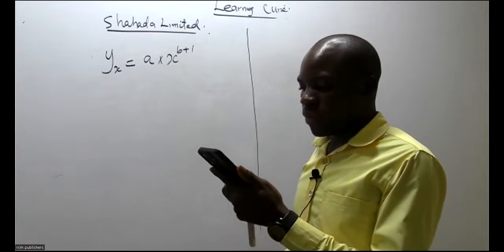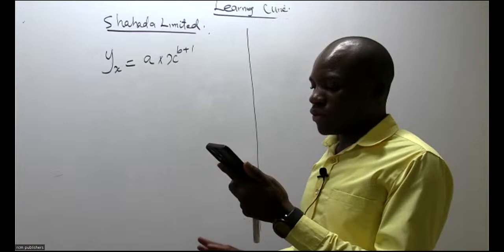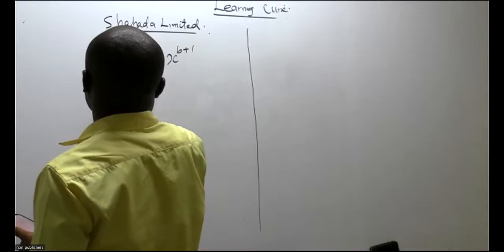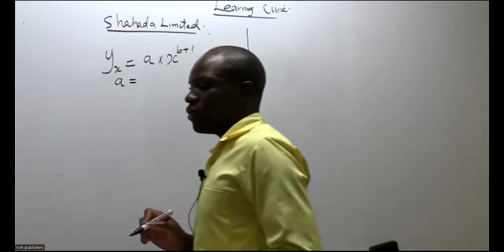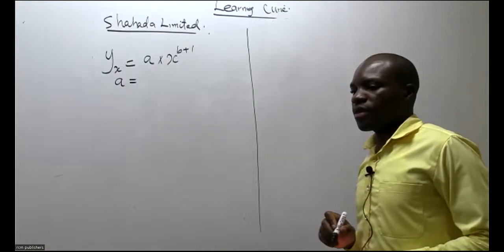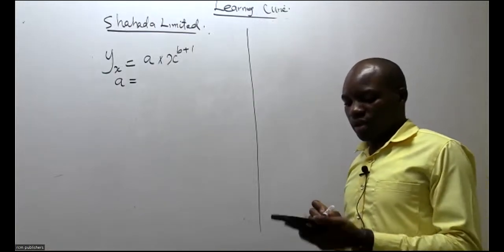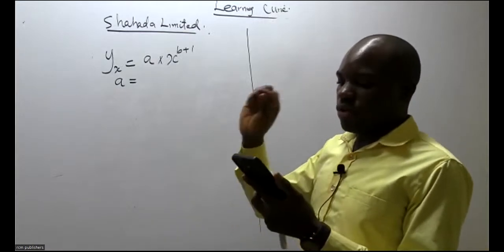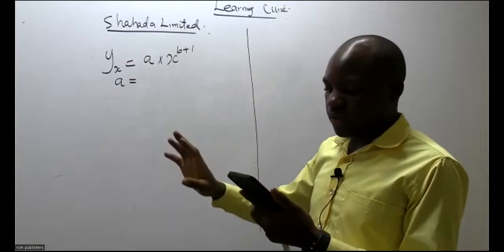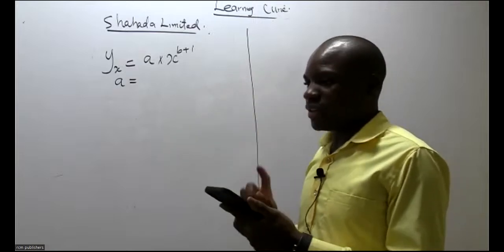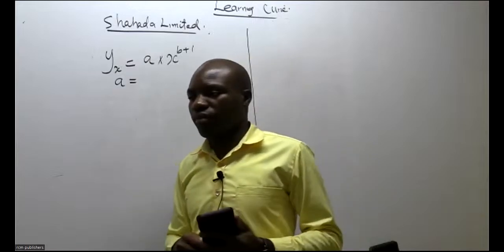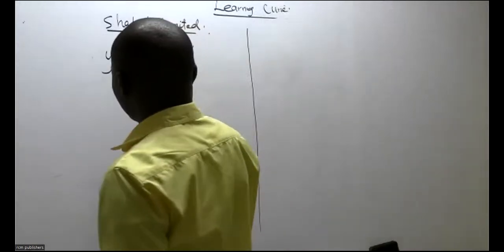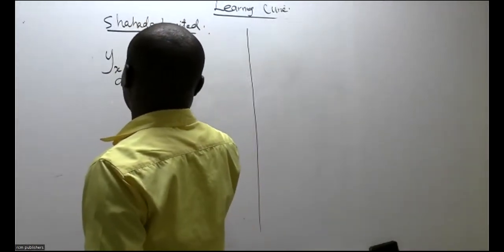So let's look at it. Are we able to get that? Time was given there in hours. What is the value of A? If you look at what we are given there, are we able to identify the value of A? It is the time taken to produce the first unit. And cumulative production is given there in units. Cumulative time is given there in hours. I want to see if these people are really following what you are doing. A, time taken to produce the first unit is 200. We have it there.